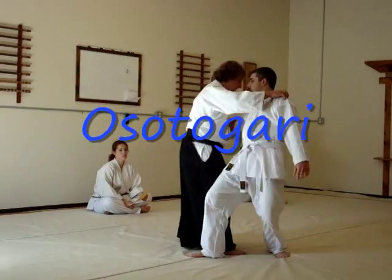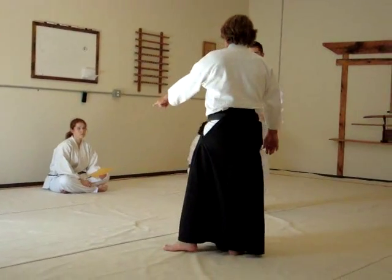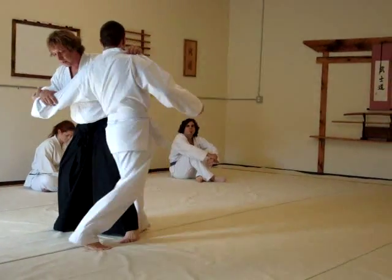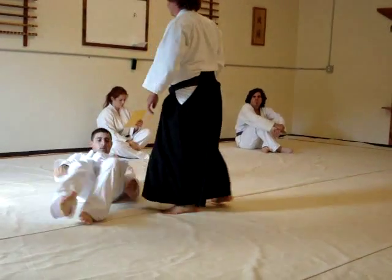In, around. Other side, in, around. He goes to take that back step and gain his balance, and I take his balance.